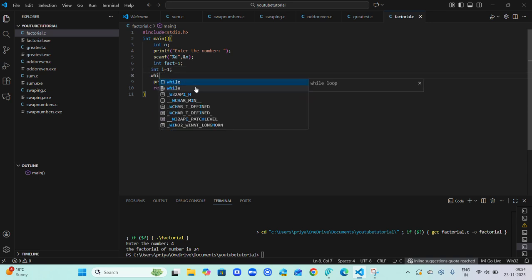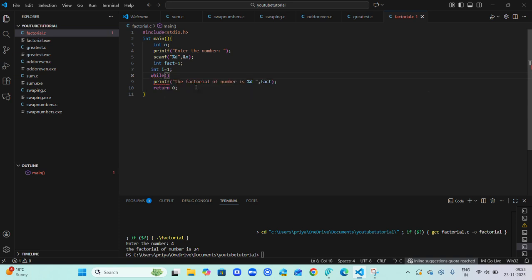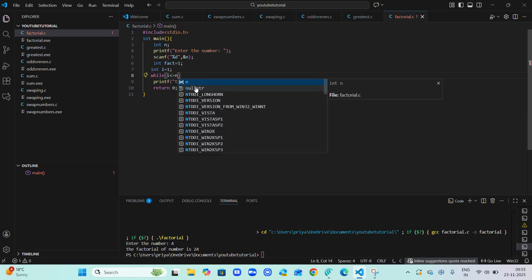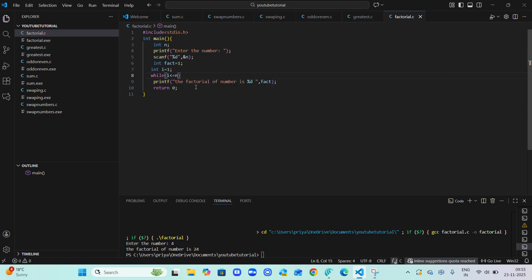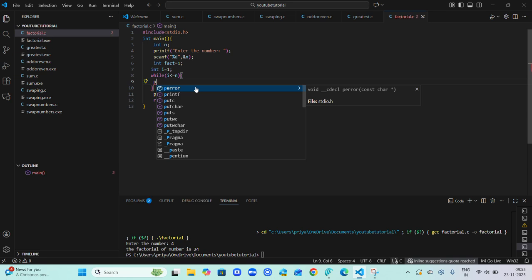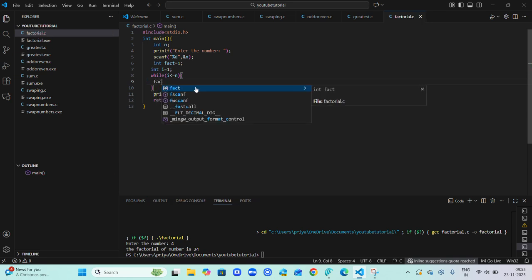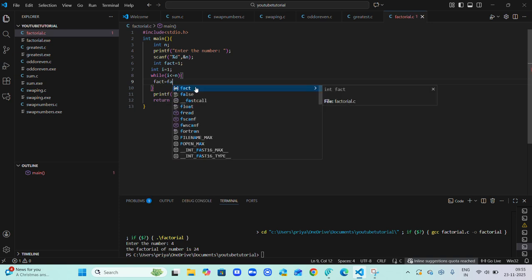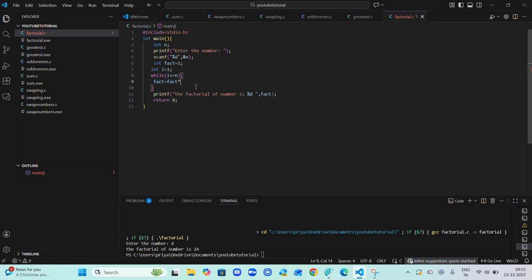Okay, and while let us apply the condition: I is smaller than or equals to n, then we are going to write fact equals to fact into I, and then in the same manner I plus plus.